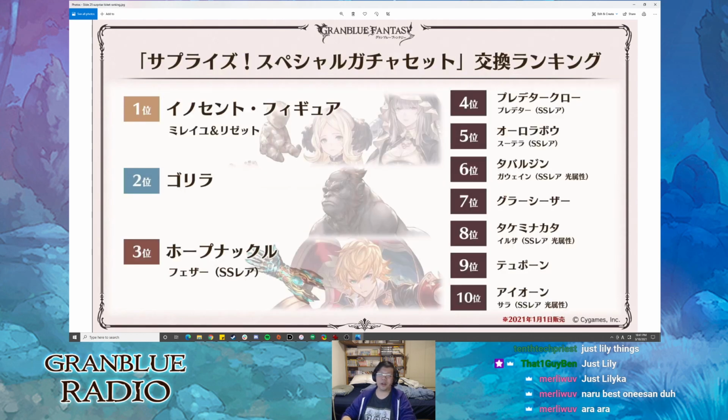This one I'm gonna go very very quickly over. It is the January surprise ticket. It went in order: Mireille and Rosette, who were available for the first time on that one. Then Gorilla, then Feather, Predator, who's gonna be high on these for a little while. Now that they've printed 3 more Predators, maybe people will get other ones on the ticket. Here's Sutera, who was new at the time. Gawain was new at the time. Gisla for people who are memeing still.